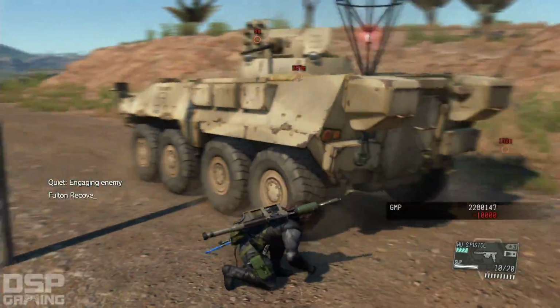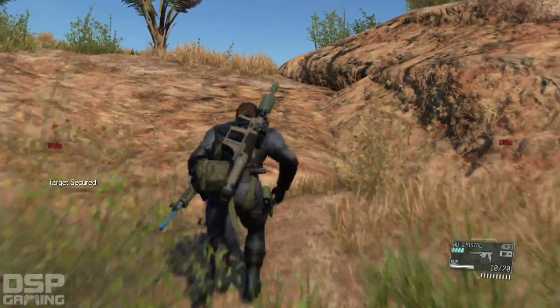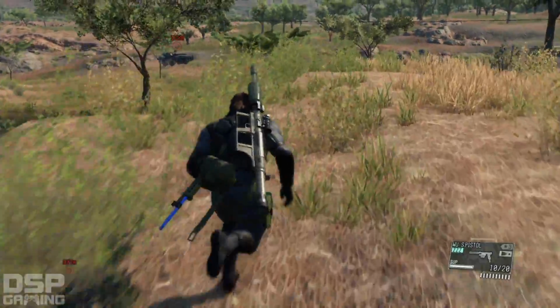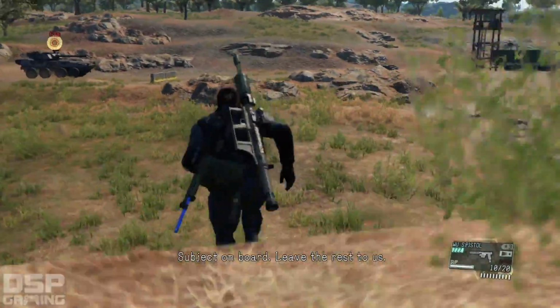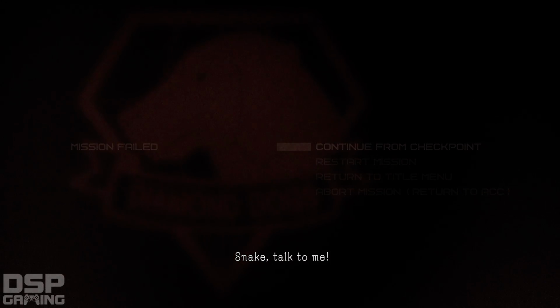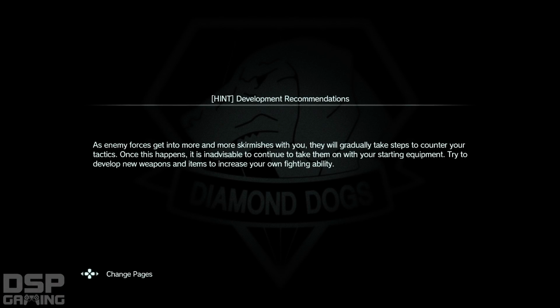Got him. 2 down. That's one way to fucking do it. Here's another one. Keep it up. Dude, this one's fast as shit. Look. Subject on board. Leave the rest to us. Wow, an instant kill. Snake, talk to me! Snake! Sucks, because I wanted to intercept him, but he was driving towards the fucking outpost.